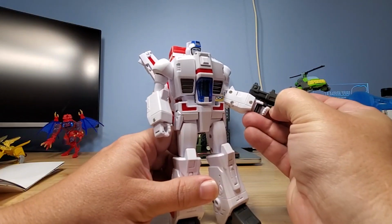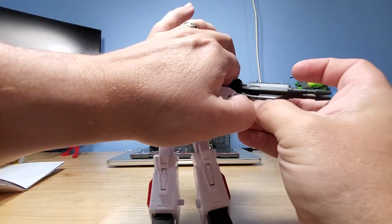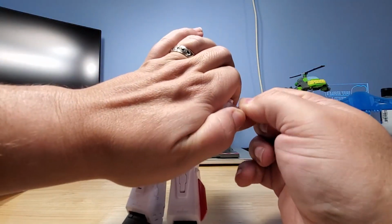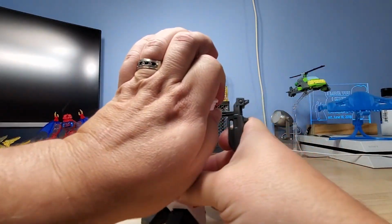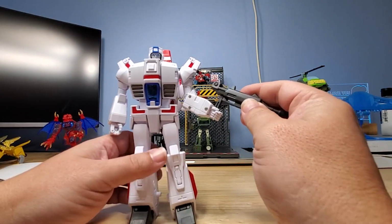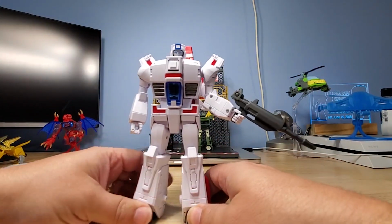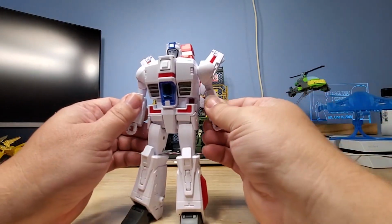In fact, bear with me here. Oh, it is not independent. So the index finger is not independent of the other, so you can't even get the finger through the trigger hole, which I feel like at that point, the trigger hole is pointless. But moving on. I'm going to set that aside. Let's take a look at the figure itself.